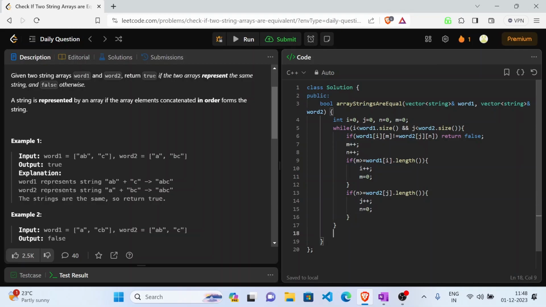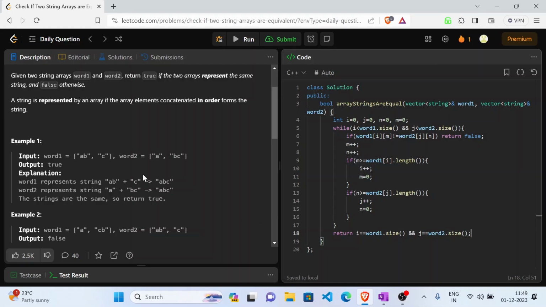And at last, if we are at the end of both the arrays, only then we will return true. Return i equals word1.size() and j equals word2.size().